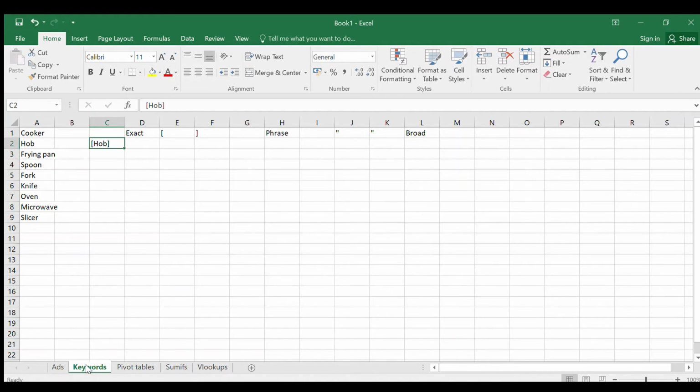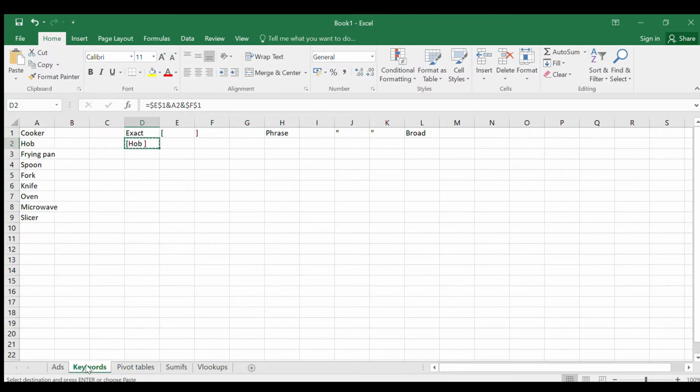So the easiest way to do that is using the AND function. What you can do is fix this, then use the AND function, and then you can use AND again, and then you can fix this here. Okay, what's going to happen is you can see this one has been changed to exact match.